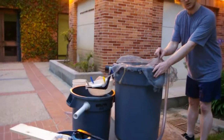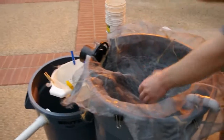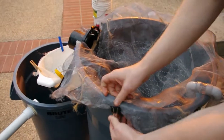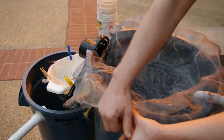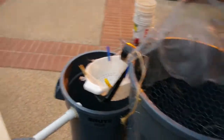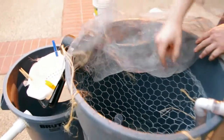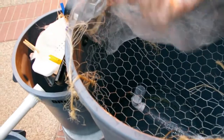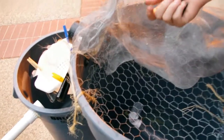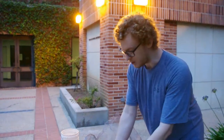You can see this mesh here — this sort of intermediate fineness of mesh. When we pour the soil down here, this is going to prevent anything from going through. The soil will eventually settle down to the bottom, but this will catch the finer materials. Things like plant remains will float up to the top. The whole reason we're doing this is so that the water will be shot up here and will break up the soil that we've put into this machine, so these small remains will float up to the surface.